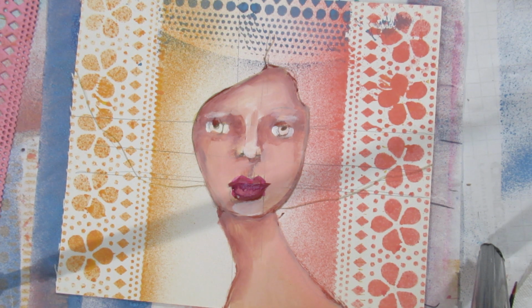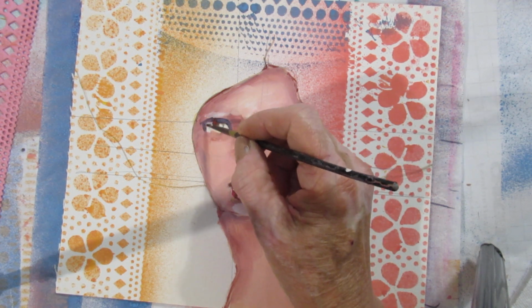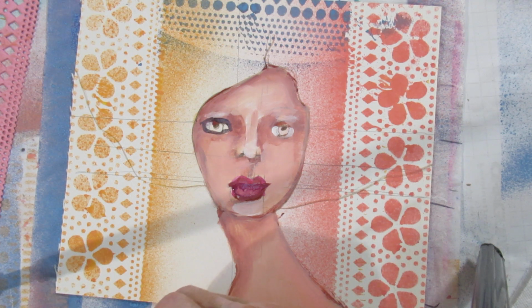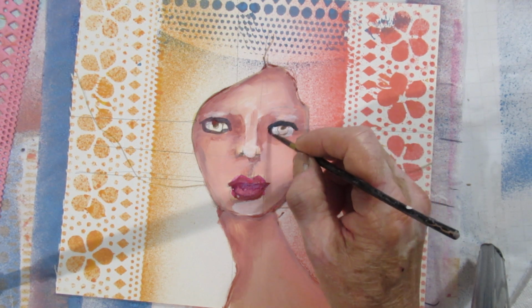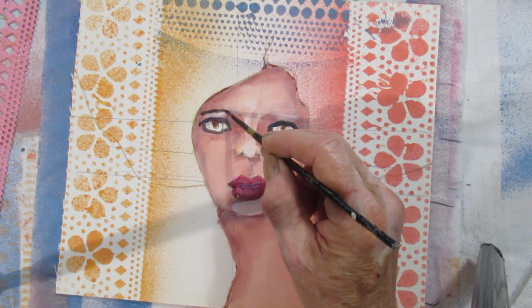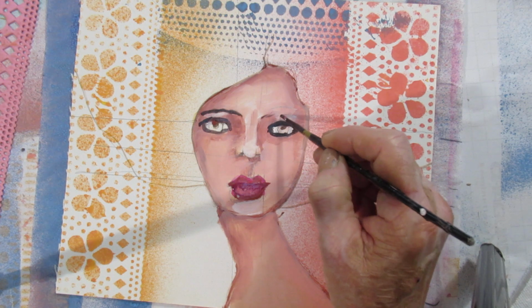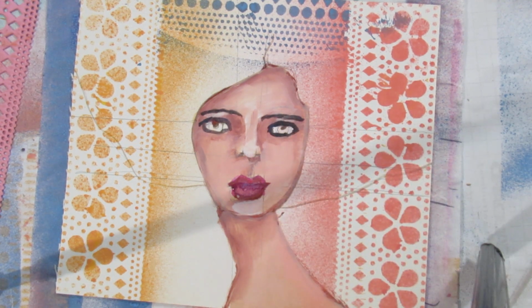And black is not a good color to use, really. So if you can tone the black down with something, it doesn't look so stark. There. Start to get that eye. See if I can get it. There, that one eye's darker than the other. And now she's got pretty thick eyebrows. And because I have green eyes, I guess, I tend to use green for the eye color.